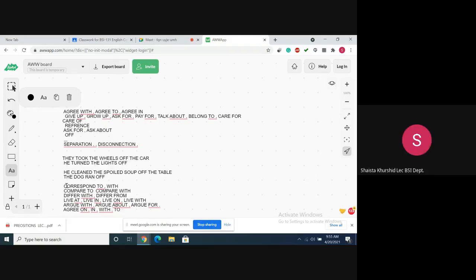मैम कंपेयर टू का है कि किसी चीज को कंपेयर करना, और कंपेयर विद का के किसी चीज से कंपेयर करना। तो दोनों कंपेयर नहीं हुए। कंपेयर टू क्या कहता है, कंपेयर विद क्या कहता है? When we compare to something it means that we are comparing two things, and comparing with means that we are comparing two things, so it's one and the same thing.